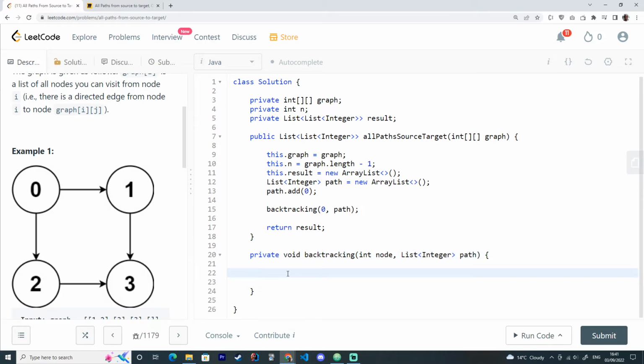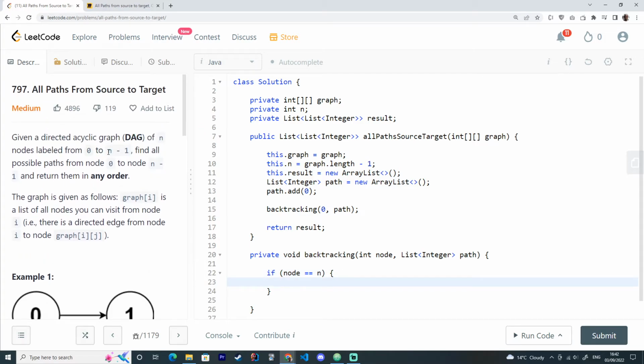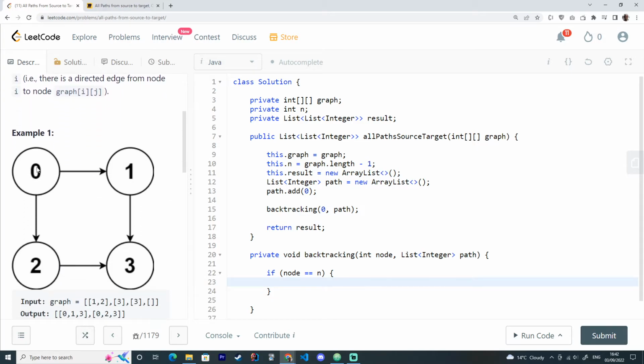As for any backtracking or recursive solution, the first thing we have to do is to tell the code where to stop. We should stop when we reach the solution, which is basically when node is equal to n. Remember, that's the size of the graph, n minus 1. That's it.